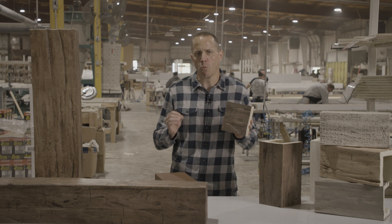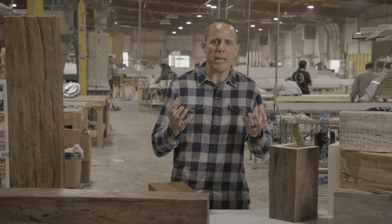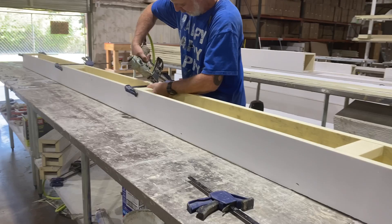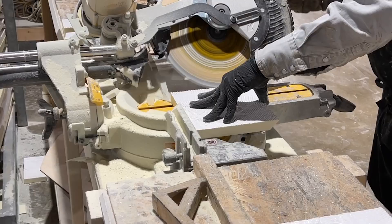When it comes to sizes, we do have some standard sizes available. But honestly, depending on the job or the project — whether you're trying to cover up an existing beam or cover up some defects — we can make a beam to your specifications. So you can choose your width, your height, and your length exactly, and we will make the beam to your order.